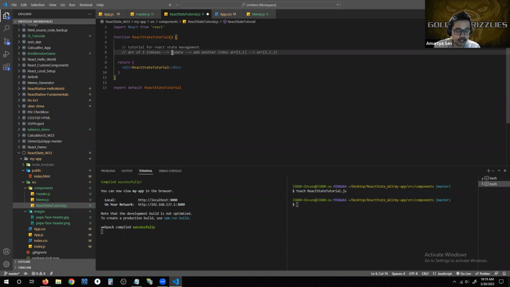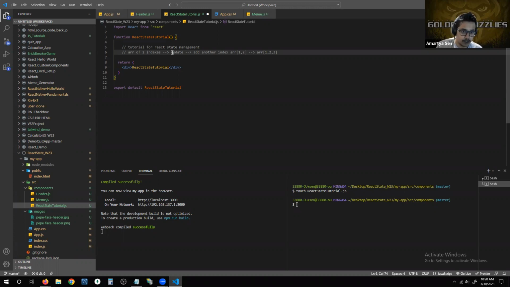If you try to render this array on your web browser, and you had increased the size of the array by adding 1 more index in a typical construct, like HTML or vanilla JavaScript, this should show you that the array after the update operation has 3 elements rather than its previous state of 2 elements, right?